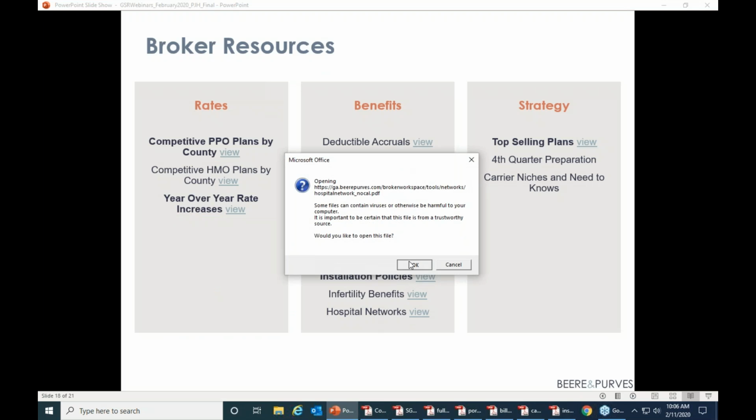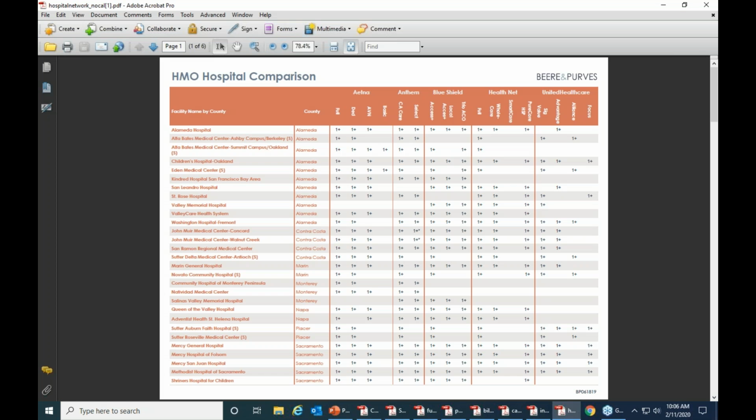Hospitals. This is another excellent reference. So if I am in Contra Costa County, or let's say another example here, Alta Bates, Berkeley campus, and I want to save some money, I want you to quote me the Aetna Value Network, which is right here, AVN, and I tell you, please quote me that, and please put me with my doctor's access to the Berkeley Alta Bates.